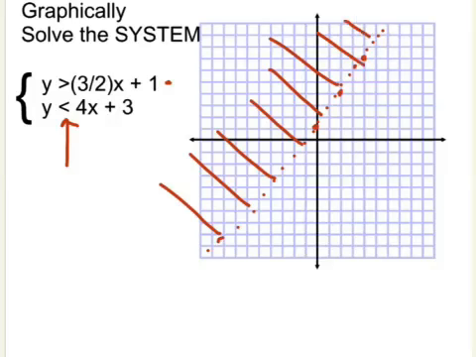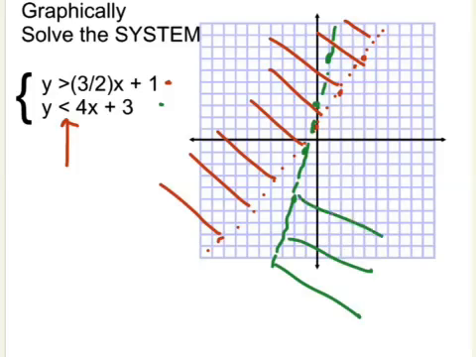Now I'm going to change colors, simply because I can. Second one's going to be green, up 3. And this is up 4 over 1, or down 4, back 1, if you want to go this way, which looks like it would be a good idea to do. Do a dotted line again. And this says y is less than. Now we are under the line over here, so we're going to shade to the right. And then we're going to grab our highlighter and highlight the shaded region. It looks like it's this little wedge region up on the top. So that's the answer there.